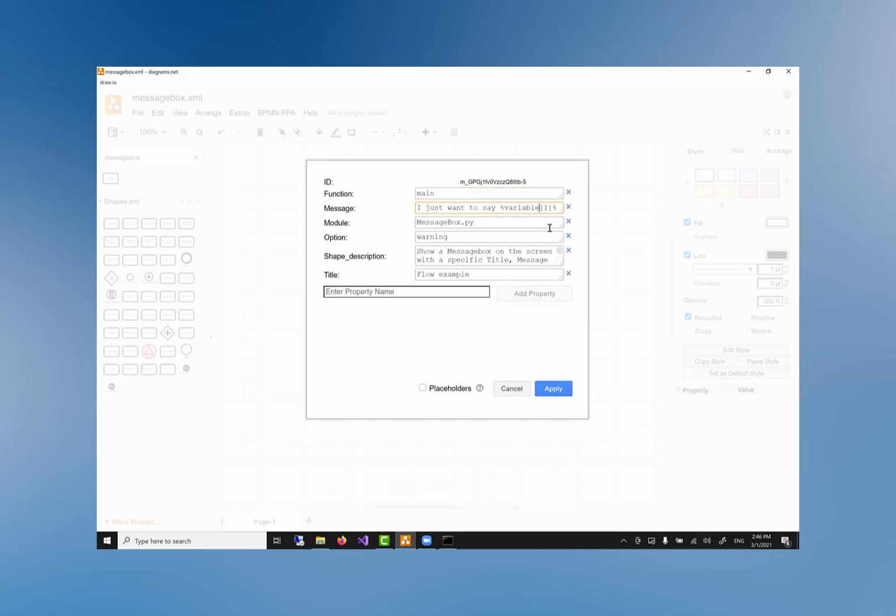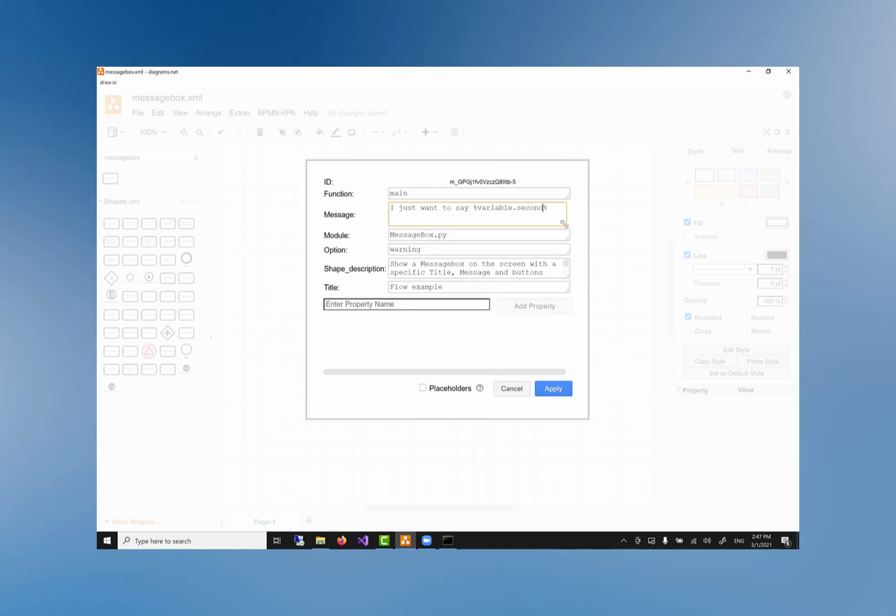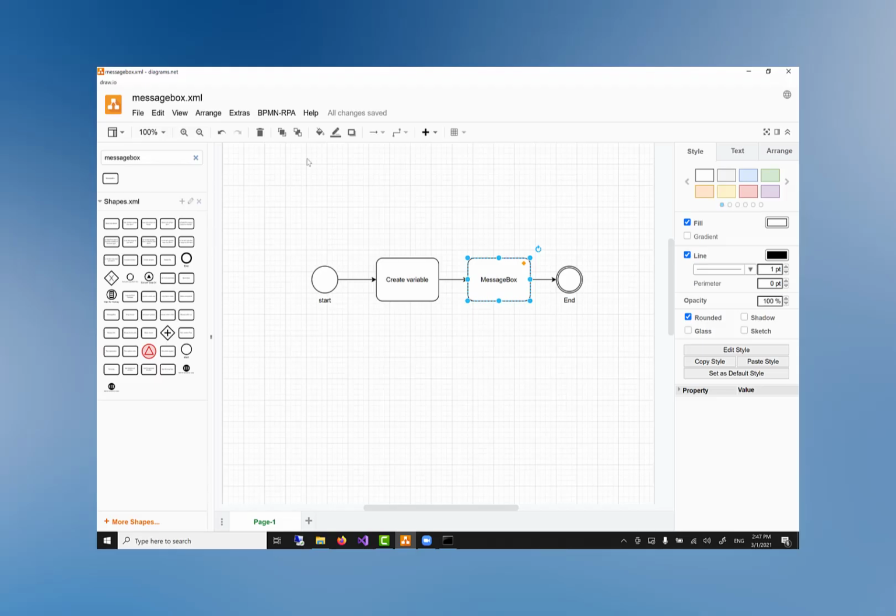Please pay close attention. If you want to set a reference to an attribute of an object that is passed as a variable, you may refer to it by placing a dot and the name of the attribute after the variable name and before the closing %. If we want to refer to the word, world, then the variable used will look like this, %variable.second%. We'll click on apply and again run the example.